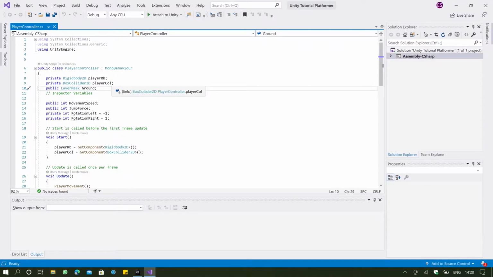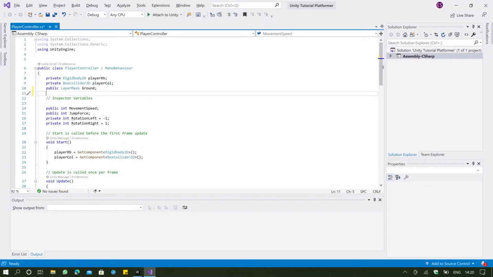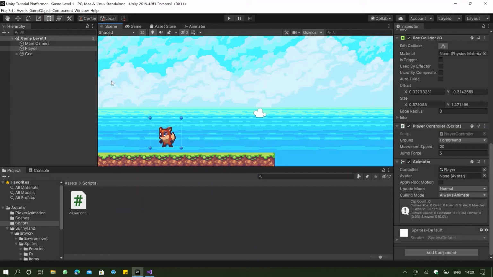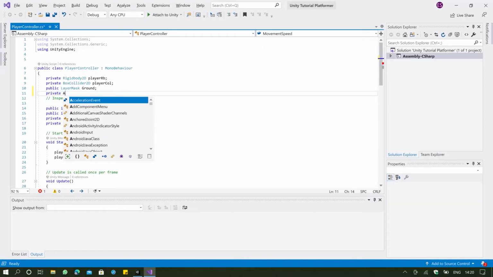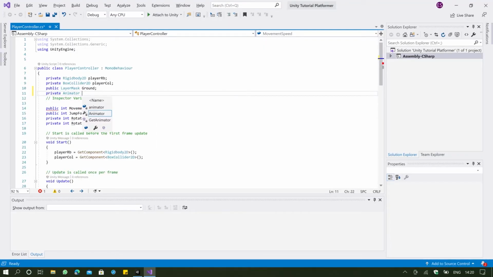To do this, like before, we're going to make a private, and it's going to be an animator. The name of the animator will be player anim, and then as always, end with a semicolon.